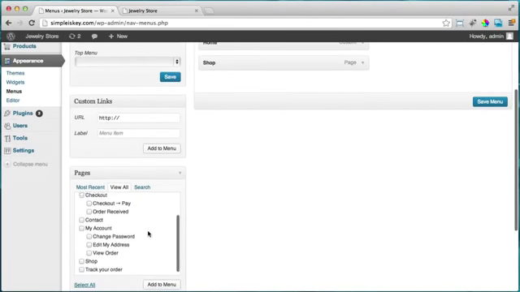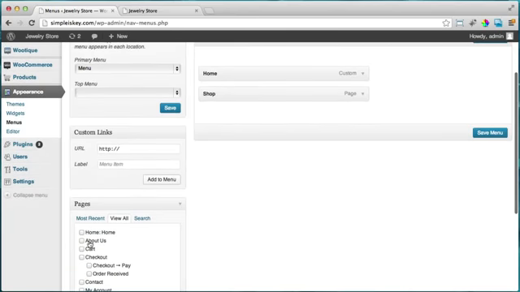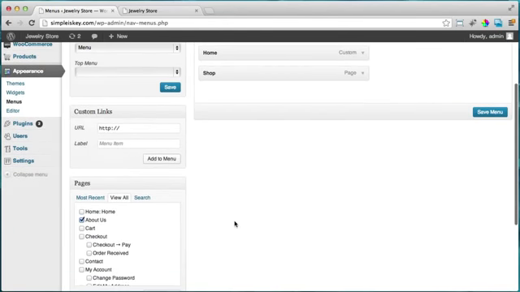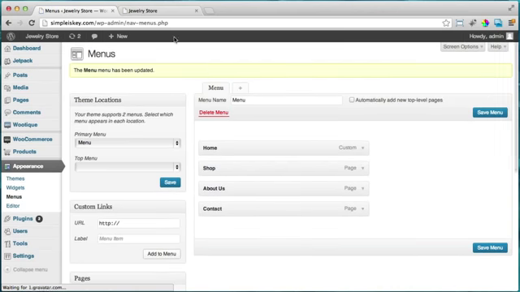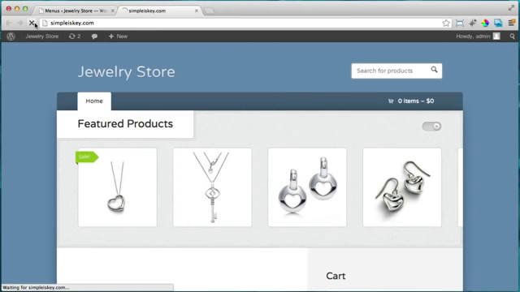Let's add the about us page, and also the contact page. Add to menu. You can also reorder the menu by clicking and holding and dragging. Maybe we want contact here or here, and this is the order. So first it'll go home, shop, about us, contact. Save the menu, we refresh, and we see home, shop, about us, contact.